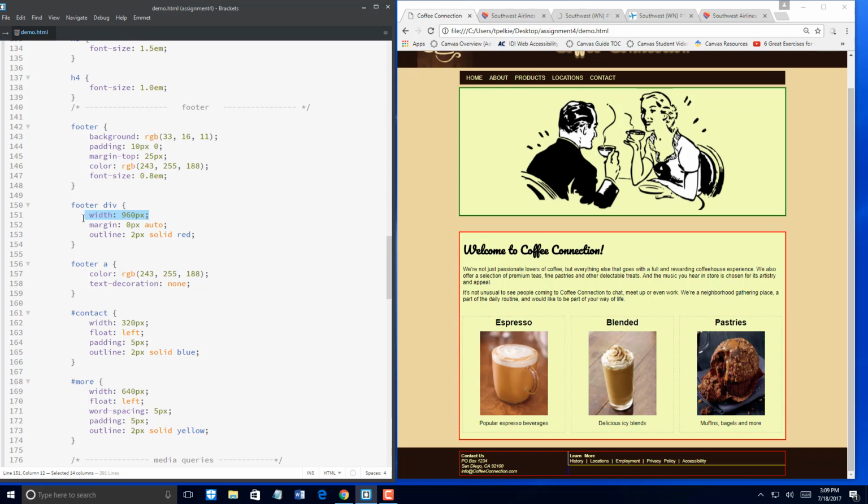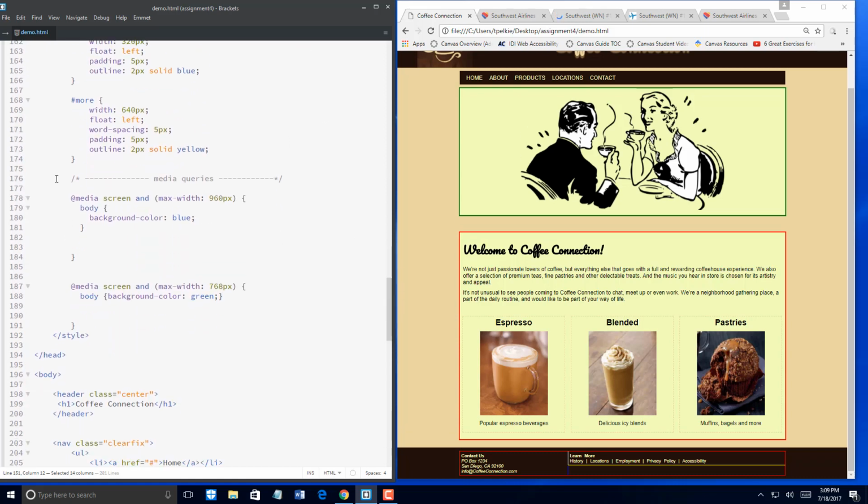The first thing you want to do when laying out the media queries is to get rid of the widths. The second thing you want to do is to work with the floats. Then you start working with the content, the margins, the paddings, the text. However, for this assignment, I'm mainly concerned that you get the main structural layout responding. The media queries go down at the bottom because everything is inherited. These media queries are going to inherit everything above them.